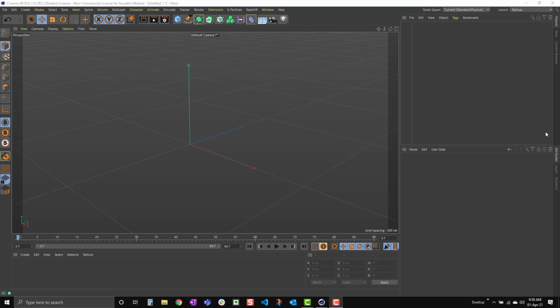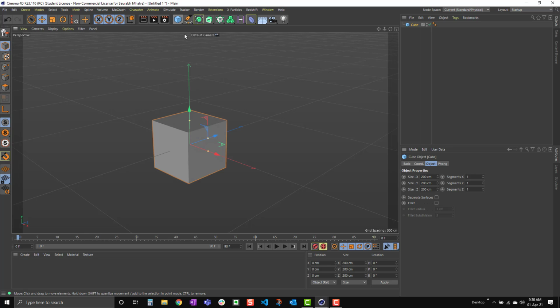This area is the object manager. The object manager contains all of your scene's objects. You can group objects hierarchically in the object manager. Let me give you an example. Let's just create a few basic geometries, starting from a cube. If I long press, it opens up a list of different geometries for me to choose from.